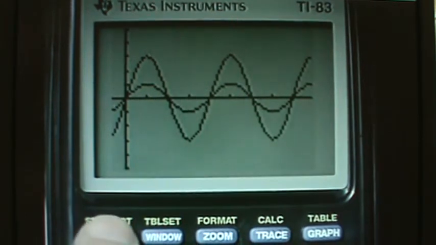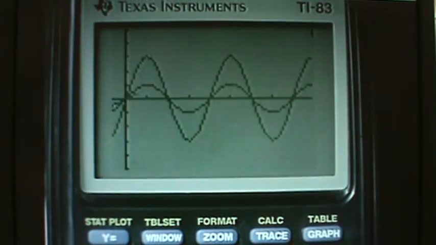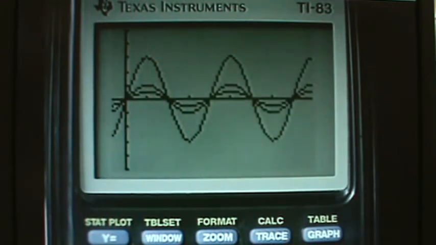Let's try another little change. How about 1/2 sine x? That would be 0.5 sine x. And its graph. And as expected, the graph is just kind of scrunching down a little bit. It's sort of compressed against that x-axis just a bit. But again, the intercepts are in the same spot.